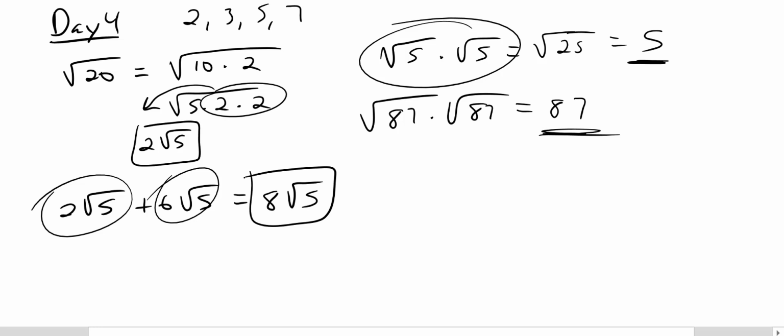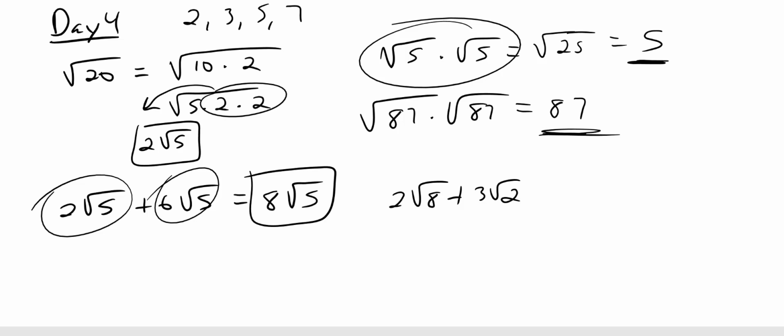So what about if I give you something like this: 2 square root of 8 plus 3 square root of 2. Most of you should recognize you can't add these together the way they are, because that one's the square root of 8 and that one's the square root of 2. You can't combine those. It's kind of like saying 2x plus 2y. You can't add them together. But what you can do is try to simplify as much as possible. That's what you want to look for, because if you're given a problem like this, there probably is some simplifying you can do.